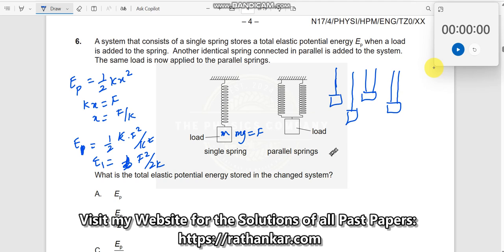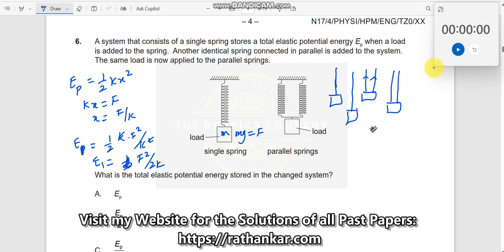Why? What is the reason? The reason is that there are two supports over here. The weight is being supported by two rubber bands. Tension is being changed, right? So as a result, it will not extend so much. There is a new extension that you get here. You cannot use the same value here.